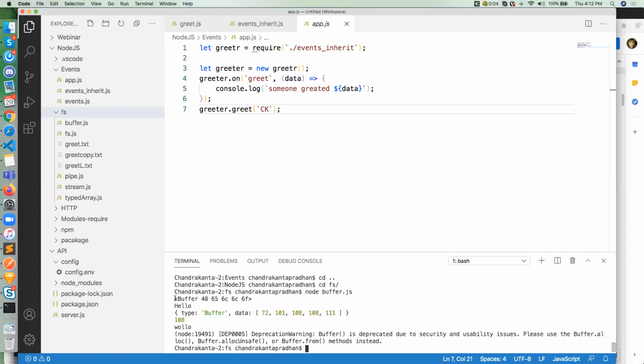So look, have you ever seen something like this in the console? Whenever you are displaying a string inside a buffer, then you can see some numbers like this, right? What are these numbers? I will explain later on.